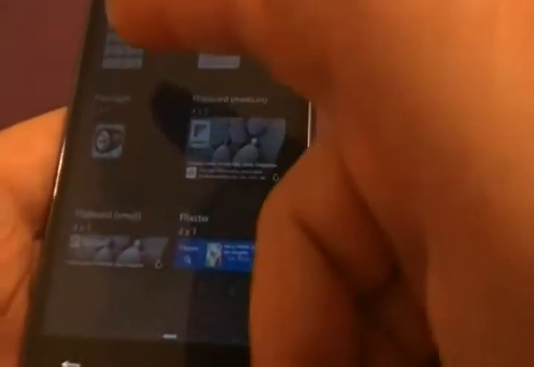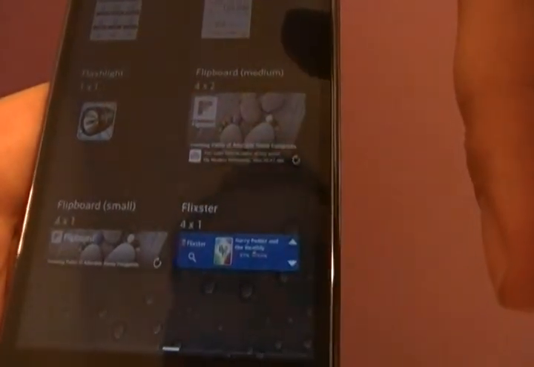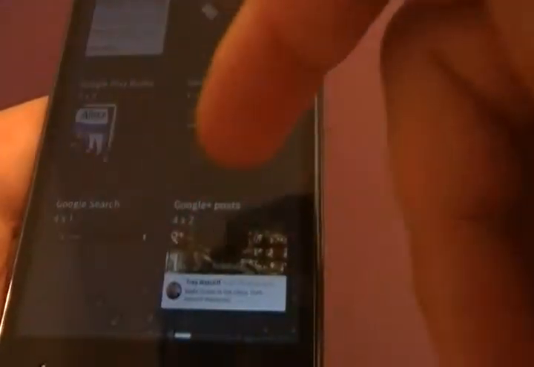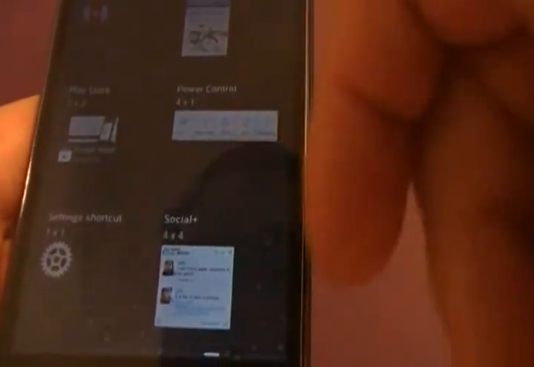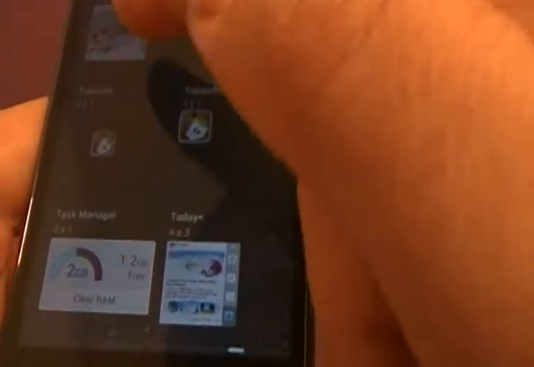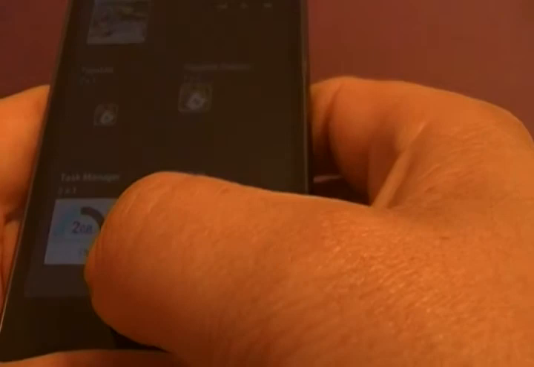Facebook does come with Facebook, favorite contacts, finance, Gmail, Google Posts, another Google search, Play Music, Google Play Books, different size music ones, a news, a notepad, photo frame, a power control, so if you kind of like that kind of a look, social, some social favorites, a task manager, so that helps keep your RAM clean.